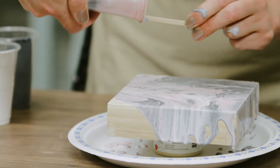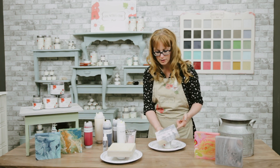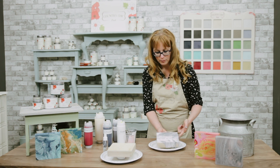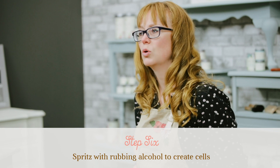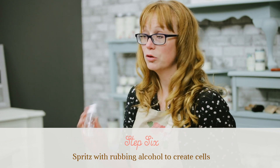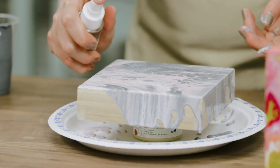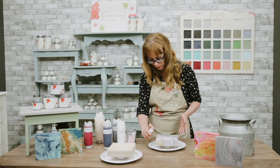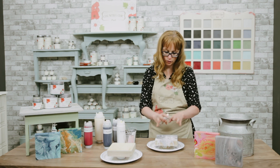I want to show you one more really cool trick. Some people when they do paint pours use silicone mixed in to create cells, which are really fun. However, silicone is not archival — it will stay in your finish and you never know what it's going to do over time. It might turn yellow after a while, and you definitely don't want that on furniture. So what I would suggest is rubbing alcohol — just pure rubbing alcohol in a squeeze bottle. You can lightly spritz it and you'll see cool cells form, and it also pops the air bubbles. Just don't do it too much, because then it'll start getting too liquidy and blend together.